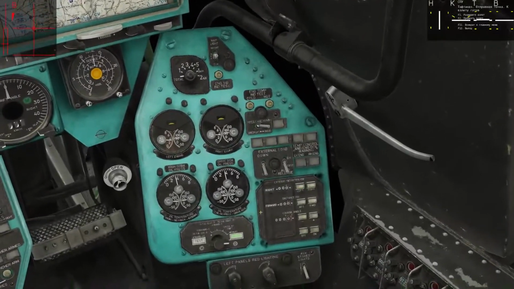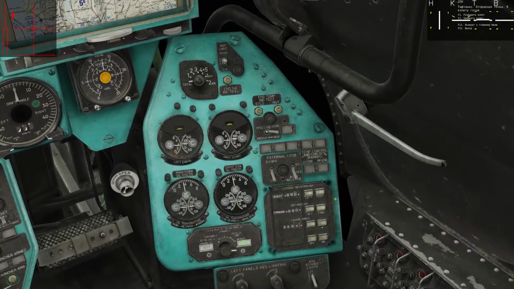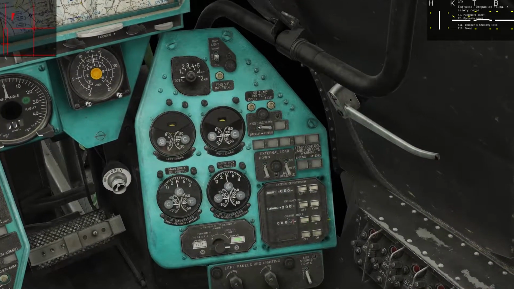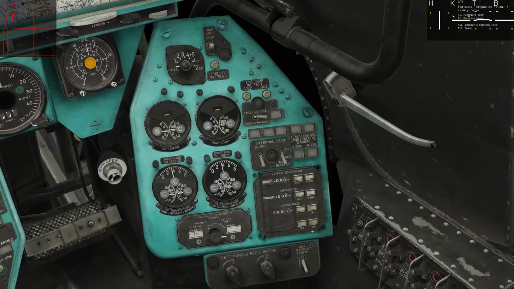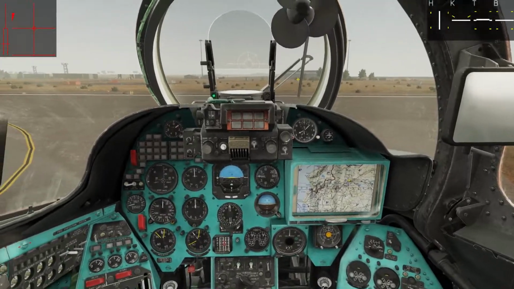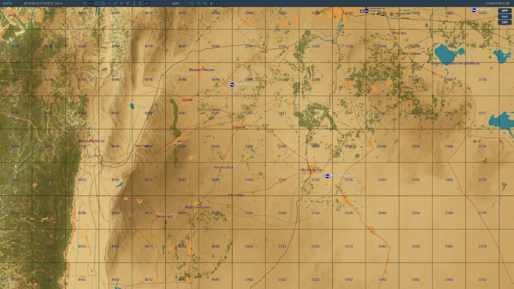You use this panel here to set the system up, and it has 4 sets of buttons: left and right, forward and backwards, the course angle, and an on and off switch. So what you want to do first is measure the distance between where you are and your destination.